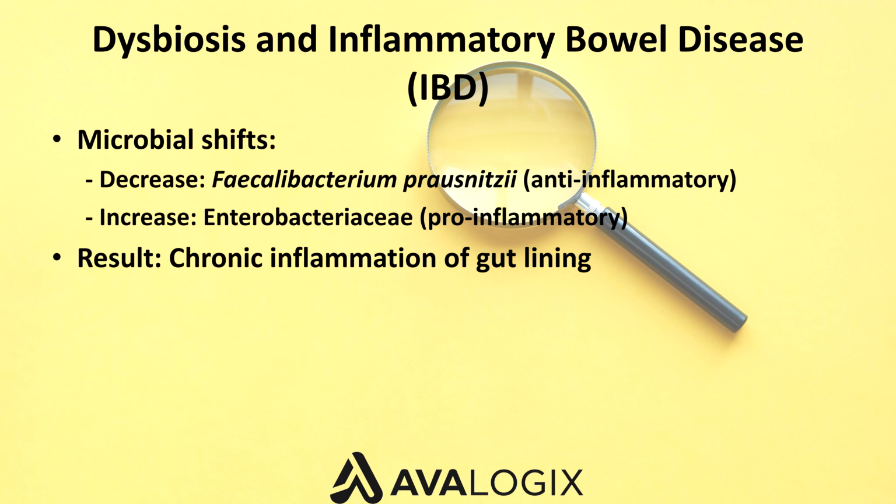What makes this clinically important is that the microbiome is modifiable. For instance, fecal microbiota transplantation, FMT, has shown success in some IBD patients, helping restore microbial balance and reduce inflammation. Probiotics such as E. coli Nissle 1917 or VSL#3 may help maintain remission, though results vary. Diet-based therapies, like the specific carbohydrate diet or exclusive enteral nutrition, can shift the microbiota in beneficial ways. So, IBD offers a compelling case study of how disruption in the gut microbiota contributes to chronic disease and how restoring balance can support treatment.